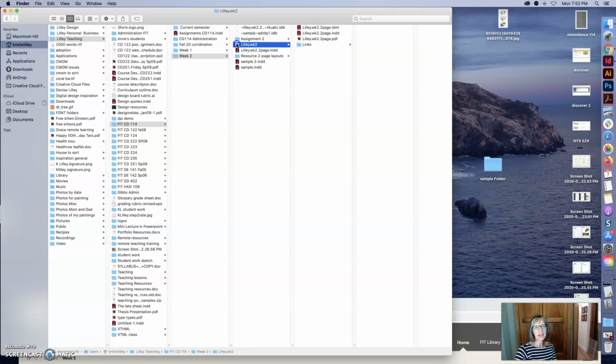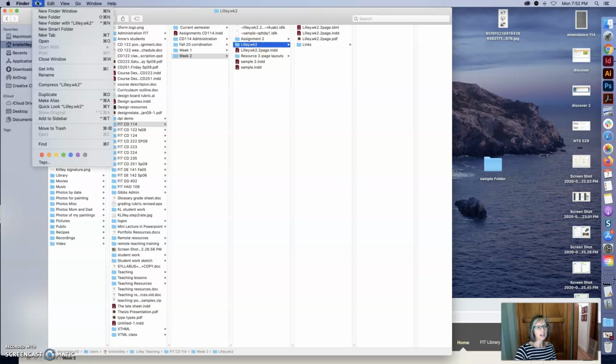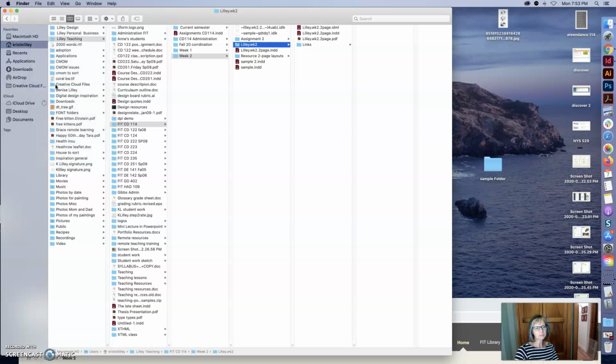So now what you need to do is I am clicking on this folder, and I am going to go up in the Mac to compress. You're going to be zipping the file, so hopefully you know how to do that if you're working on a PC. If you need help, I can look it up for you, but I would just be doing a Google search, so you guys can do that too. So you're going to hit compress.